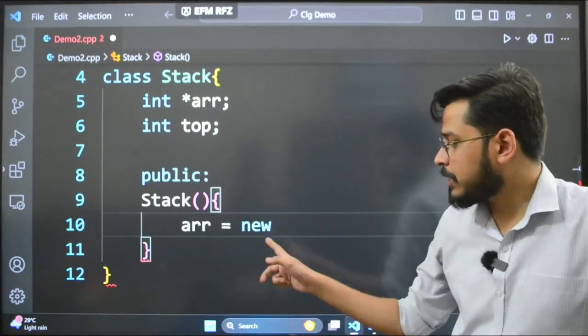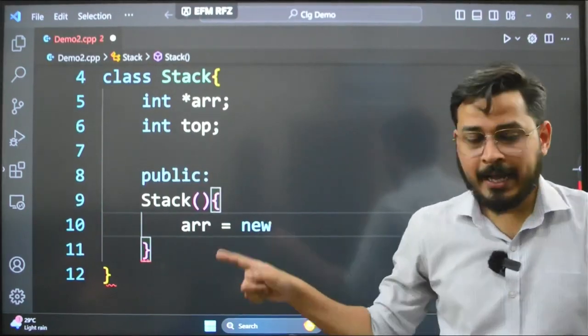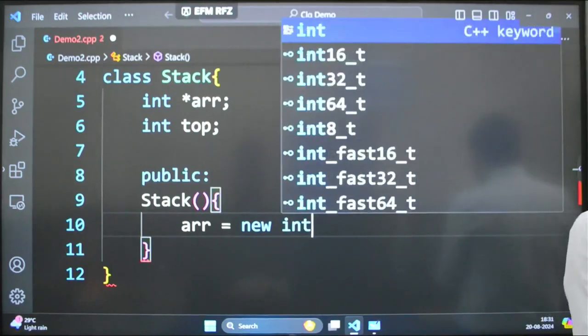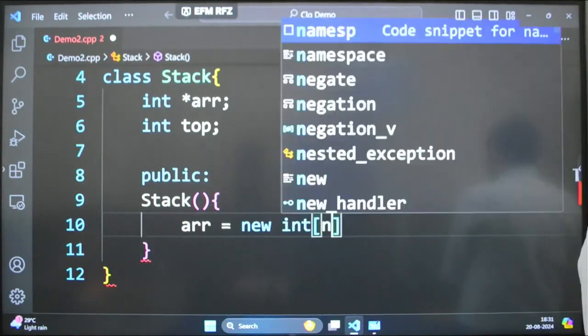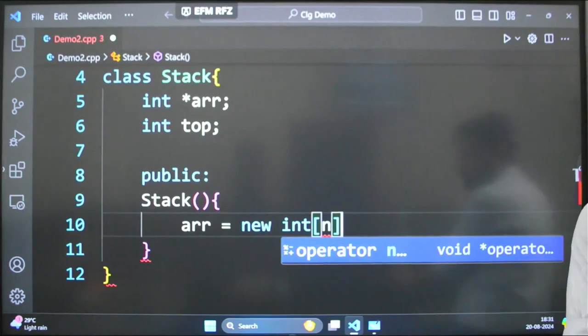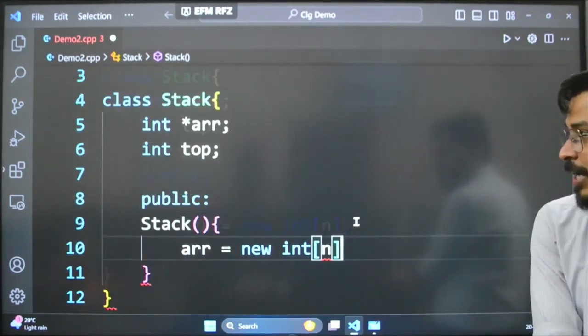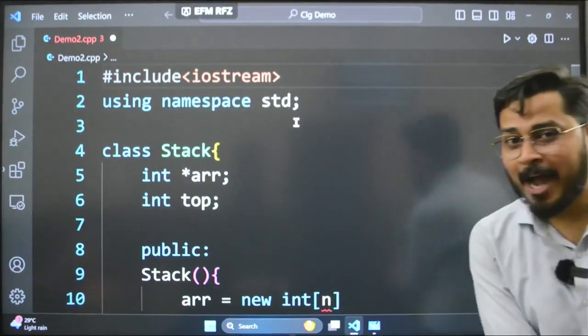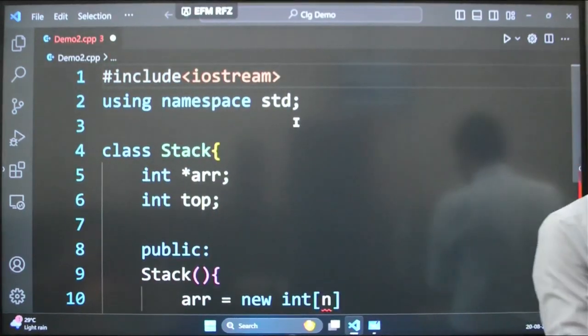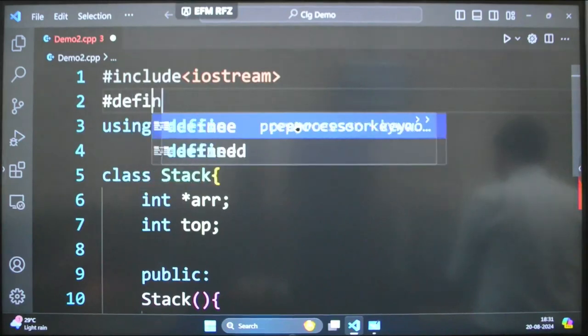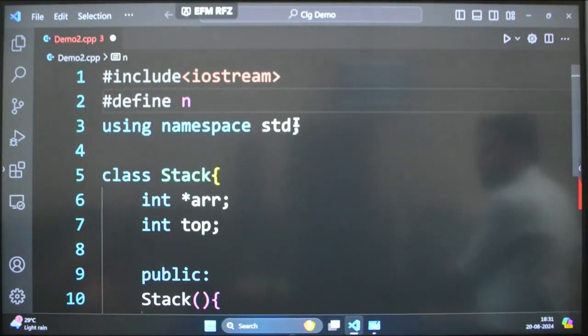Well, I'm going to use that now. I'll say new int, and in the square brackets I can give a size. Now the size is not mentioned here. So I'll write a macro substitution preprocessor directive called hash define, where I can just define n beforehand, let's say 100.